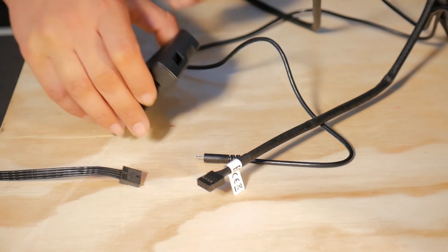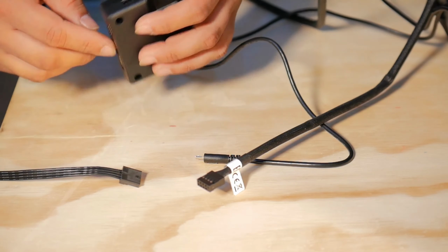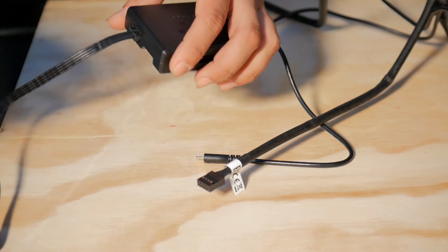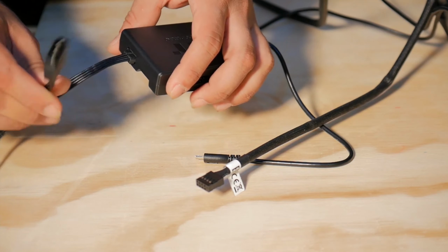And since we had a chance to show you guys the fan controller before installing it, we thought this would be a good opportunity to show you some of the connections. Right here we have our Molex power. It's pretty straightforward.